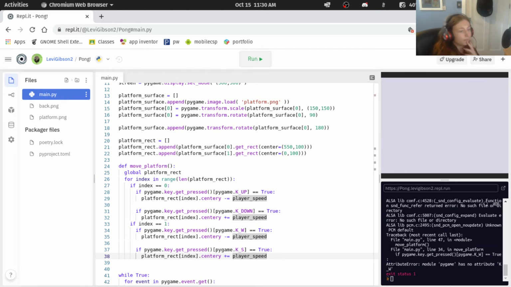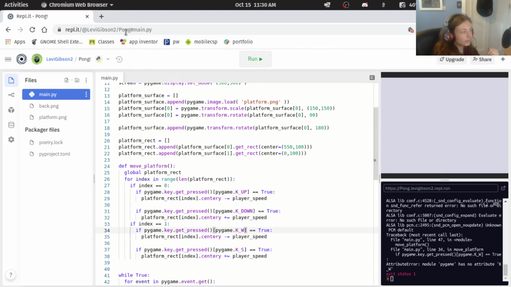Oh no. Pygame module has no attribute K_W. I think that might be the invalid syntax for the W and S keys.